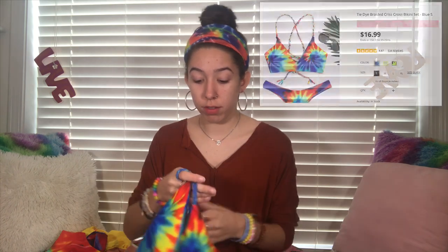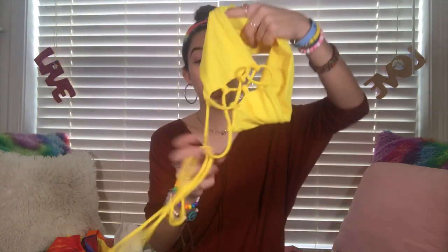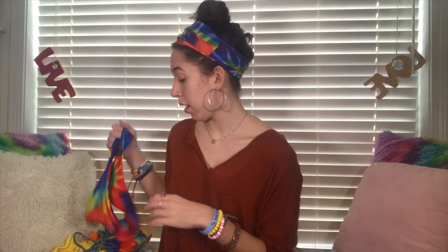I saved the best for last — this is my all-time favorite bathing suit. It has braided straps instead of a bandeau, cuts kind of low, and on the back it's a little lace-up corset style. The strings are really long for no reason, which is typical of their suits. It has padding. It makes you look so good. The bottoms come in different colors and tie-dye. I love everything I've gotten from them except for the two that didn't fit.